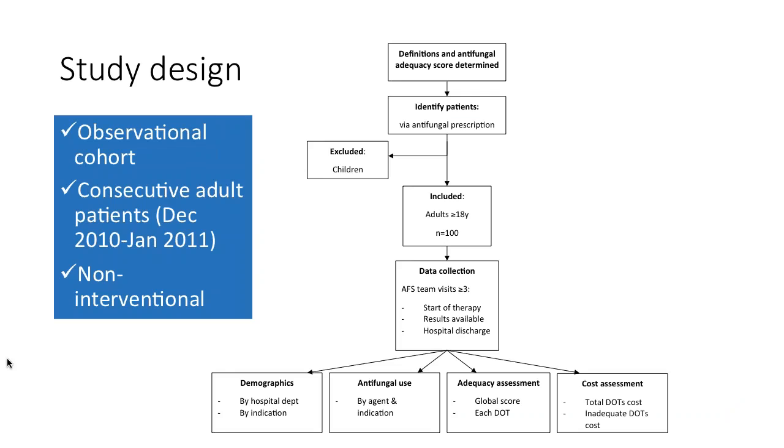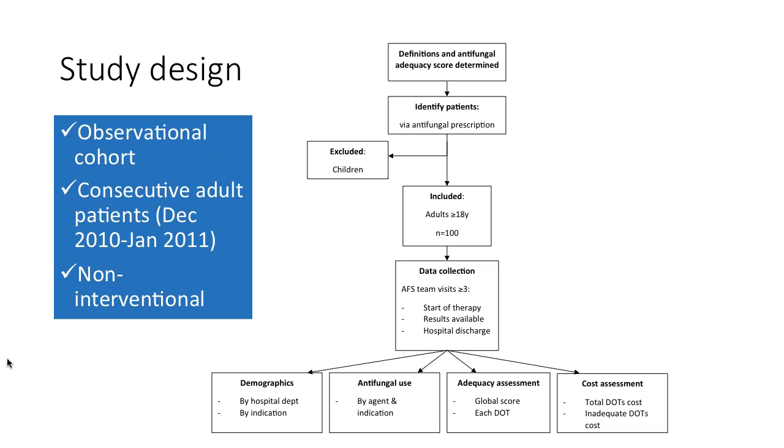Looking at the study design, this is something that I just mocked up, but it was an observational cohort, non-interventional study, so they just observed the use of antifungals. They initially defined their definitions before starting the project, and I'll go through those definitions, including this scoring system, which they produced themselves amongst the experts that were available.